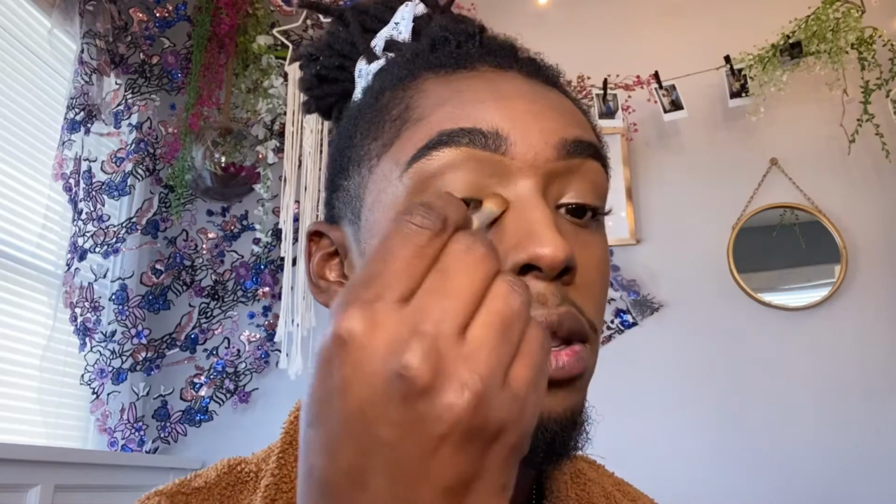A clean blending brush goes a very long way here. I'm just really cleaning up the edges of my brows where it's been outlined with that NYX palette I was referring to earlier. I'm making sure everything's nice and seamless before I go in and set with my Laura Mercier powder.